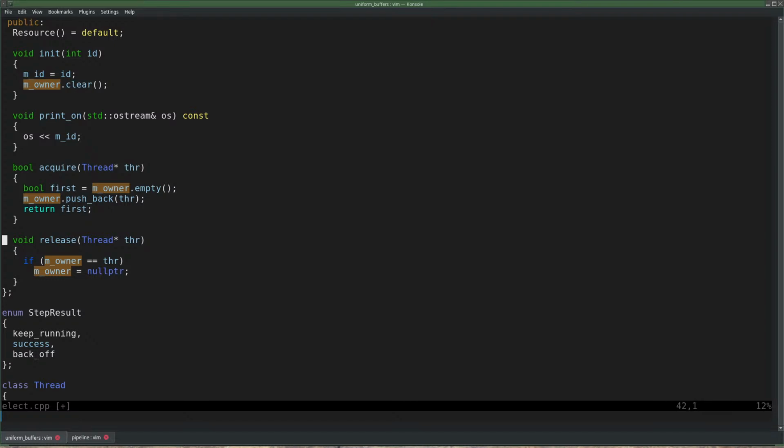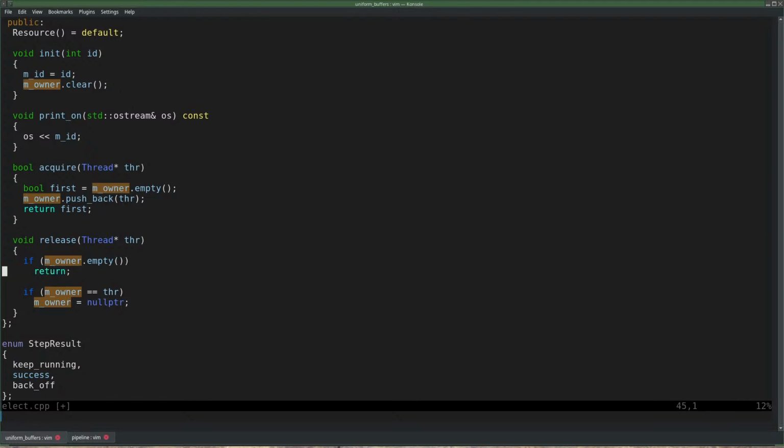I think that the way that I call release now is kind of like if I acquired it, then release. And I only acquired it when it was first, meaning that we are at the front. So if owner is empty, there is absolutely nothing to be done.